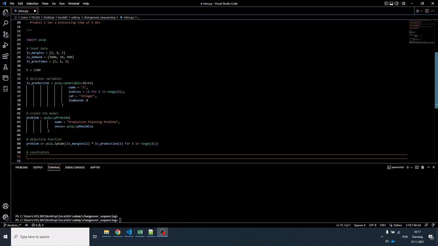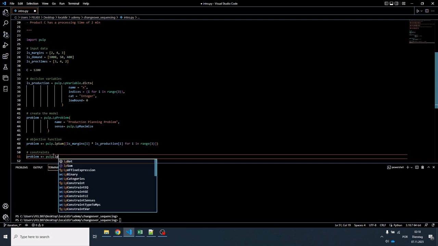First, I will add the constraint of machine capacity. And again, I'm using PuLP syntax, so I'm going to use this plus equal operator to add another function to this problem. And again, I'm going to call the PuLP framework, and I'm going to use the sum.